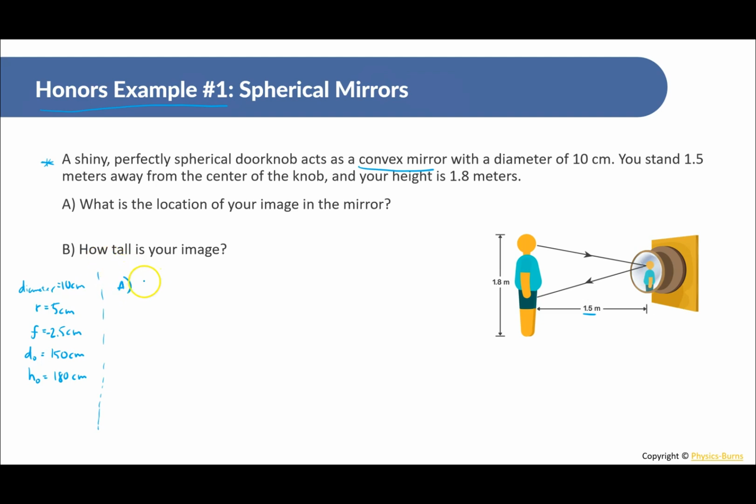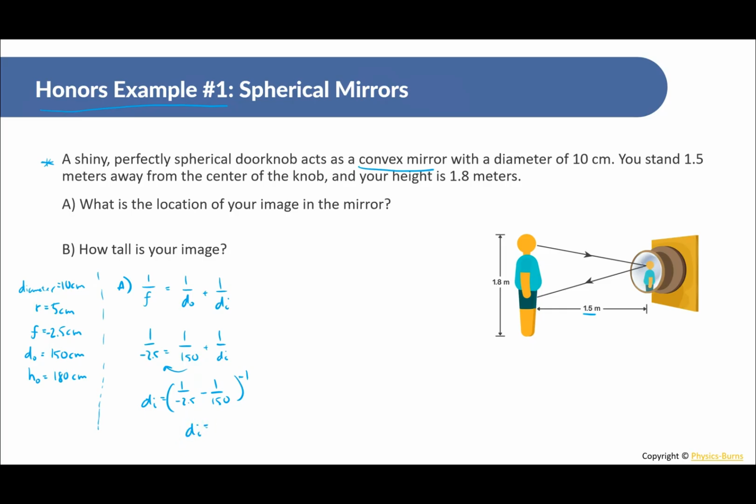So what we're going to do is just use the formula we've been using: 1 over f, now that we know what f is, the focal length, equals 1 over distance of object plus 1 over distance of image. So we have 1 over negative 2.5 is equal to 1 over distance of object, 150, plus 1 over distance of image. Again, going to put this to the other side and just do distance of image is equal to 1 over negative 2.5, minus 1 over 150. And since we're trying to get the inverse of it, we're just going to put this to the power of negative 1.